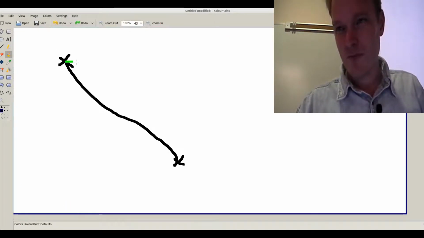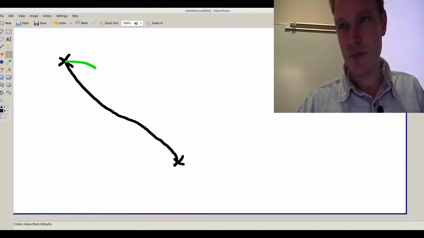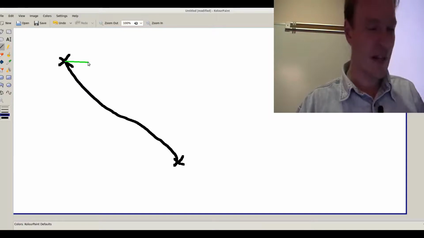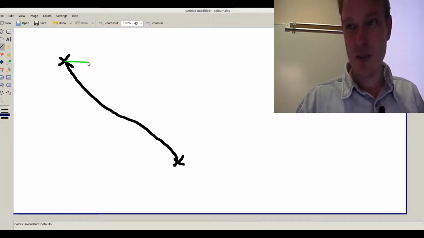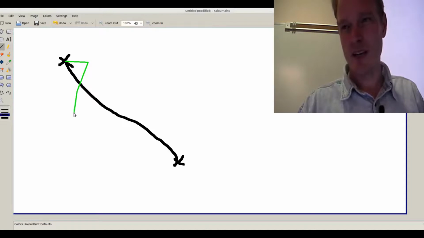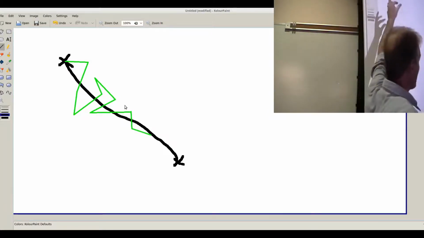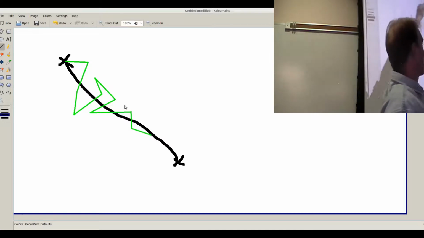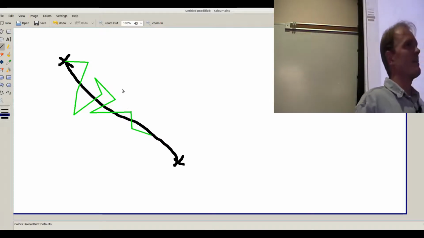What if at first we went in some stochastic direction, and next time we went in another stochastic direction? You see that on average that's going like this, right? And if the third time we went like that, and the fourth time we went like this, and the fifth time we went like that, and the sixth time we went like that, it has to, in the end, get there, because we know that the sum of all these patterns is the same thing that a true gradient descent step would do.